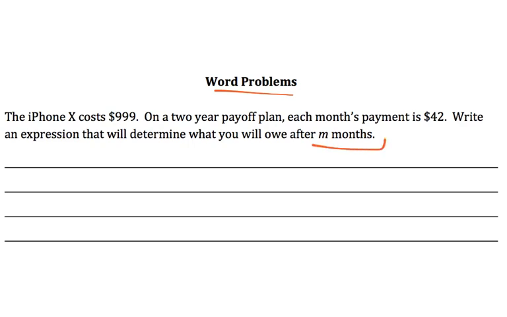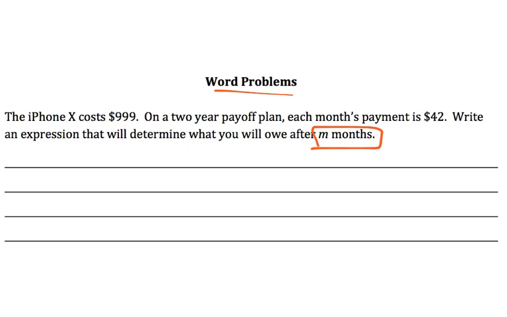And the purpose of problems like this is it's universal. If I end up starting to pay somebody back and I don't know when I'm going to pay them back by, how long is it going to take over time? Or what will it look like 2 years from now? What kind of a spot will I be in when I have a 4-year-old versus a 2-year-old? Who knows? But the whole idea is, by having an expression, it works for everything. So the variable that we're given is months, and that's why it's chosen the letter M, because M is a pretty common one.